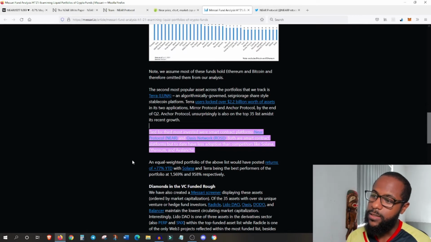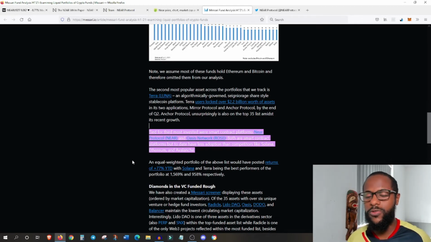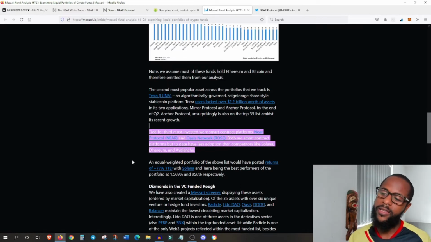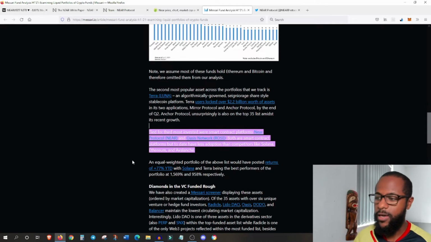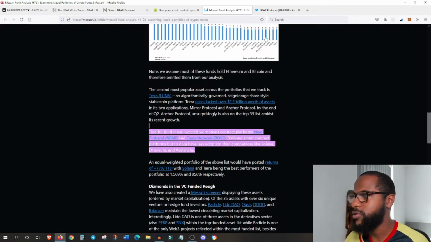have Near Protocol in their portfolios, which is a sign that, or a lot of them can be wrong as well, because, you know, a lot of VCs and hedge funds were involved in the 2008 crash. So it's not like they cannot be wrong, but it is an indication that, because they have to do their checks as well, their due diligence, there's value within these cryptocurrencies. So that is a sign of approval in my eyes, that a lot of VCs are invested in their protocol.